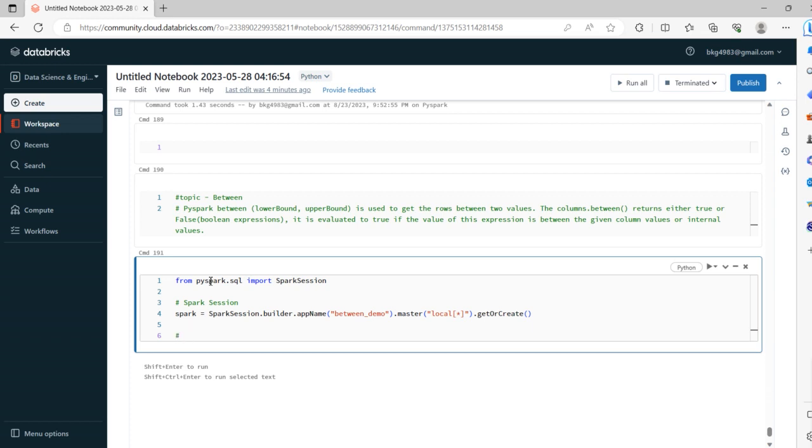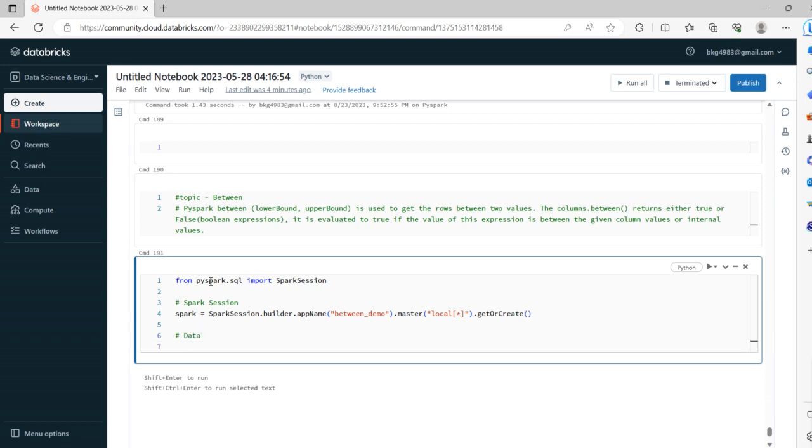Now it's the data part. First we will take up the columns: employee name, comma, department, comma, salary.